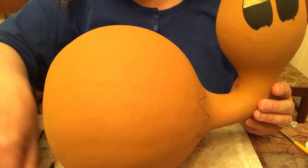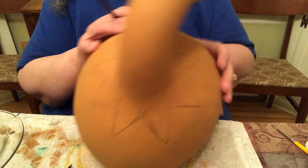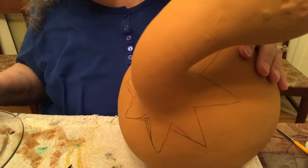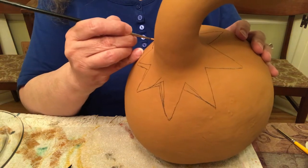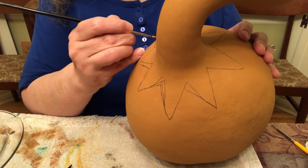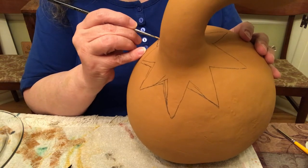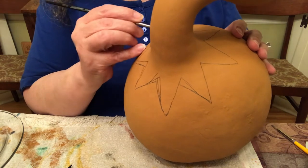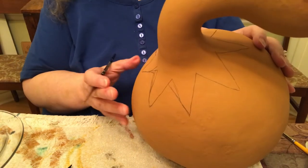Okay. I'm going to have to touch up all those pencil marks. I'm going to do that with the honey brown. Make sure you have a whole bottle of honey brown when you do this, because my bottle's almost empty. And it took a lot of paint for this turkey.